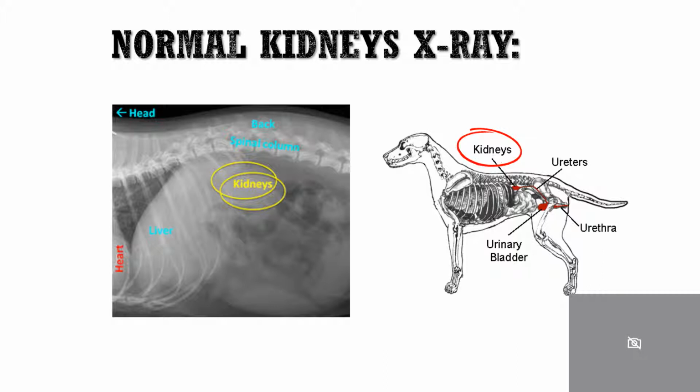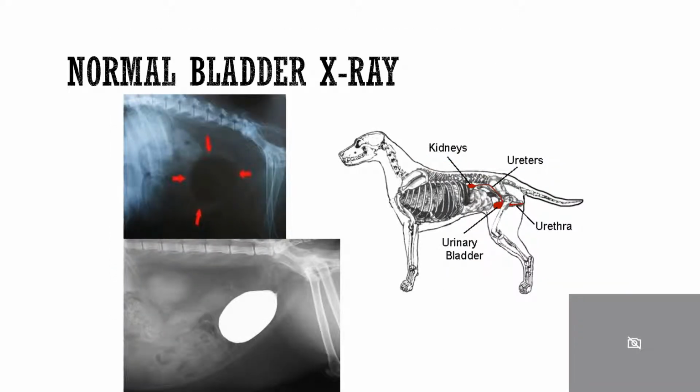On the X-ray we can see normal kidneys in their position, and the image also shows you where aspects of the urinary system are too. Here is an X-ray of the bladder in relation to a normal bladder X-ray, top left. The bottom left is where we have used a contrast medium to bring up the bladder in that white format to be able to identify any issues in there.